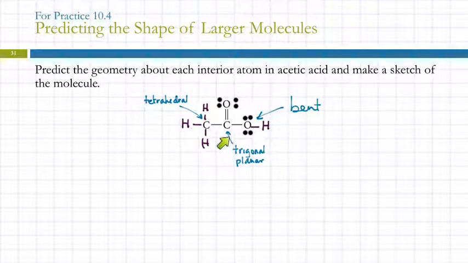Why is it 4? Because we have 2 bonds and we have 2 lone pairs. Lone pairs are groups. So a single bond is a group, a double bond is 1 group, a triple bond is 1 group, a lone pair is 1 group, and a single unpaired electron is 1 group. So this is the sort of thing that will probably be on the next exam. I'll give you something like this and ask you, what's the geometry around each of these? I will not ask you to draw it.